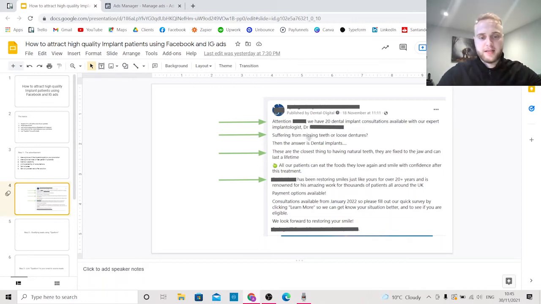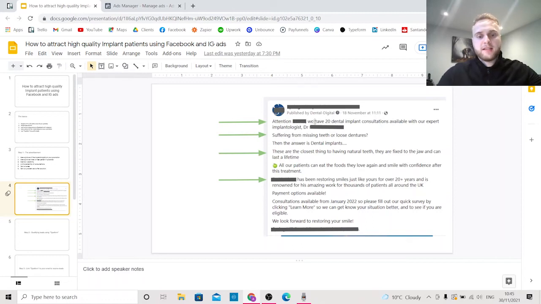So let me just touch on this here. As you can see here in the background, this incorporates all these different principles that I just mentioned. So it says attention. Obviously, I've blanked certain parts out for privacy reasons. This is a real campaign that's running. So attention, and this will say the area that they're based in. So therefore you're calling out that area. Like I said, that's one of the 5 or 6 things that you need in this campaign.